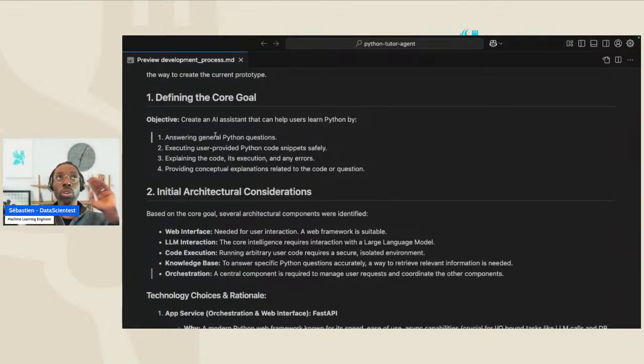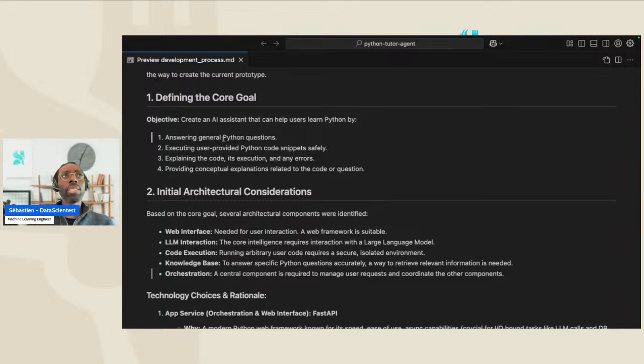So the objective is to create an AI assistant that can help users learn Python. Now I'll give a bit more detail because this is too broad. Of course, in a real life scenario, you will have to discuss with the teams and the client and decide which needs precisely to be developed.